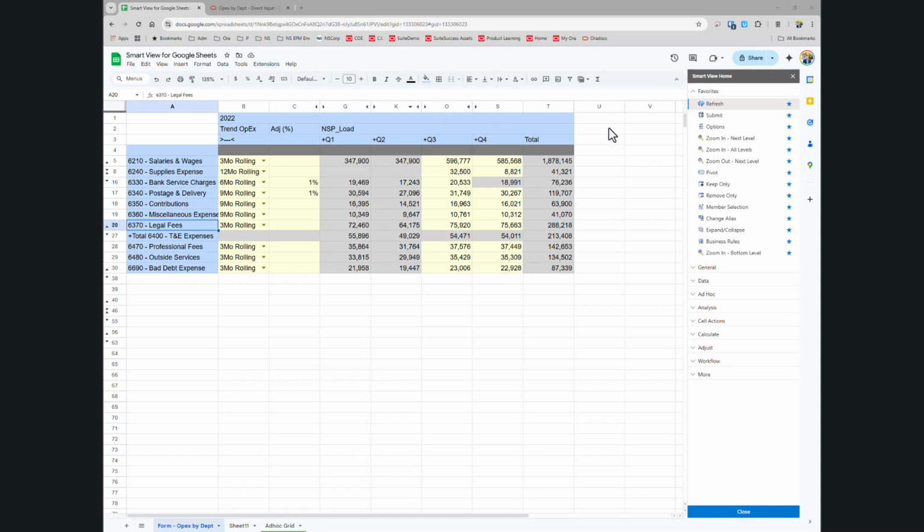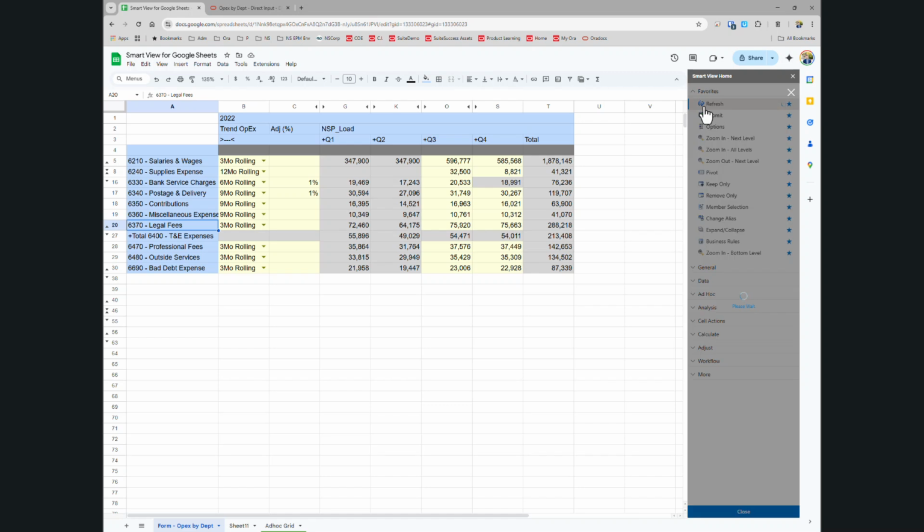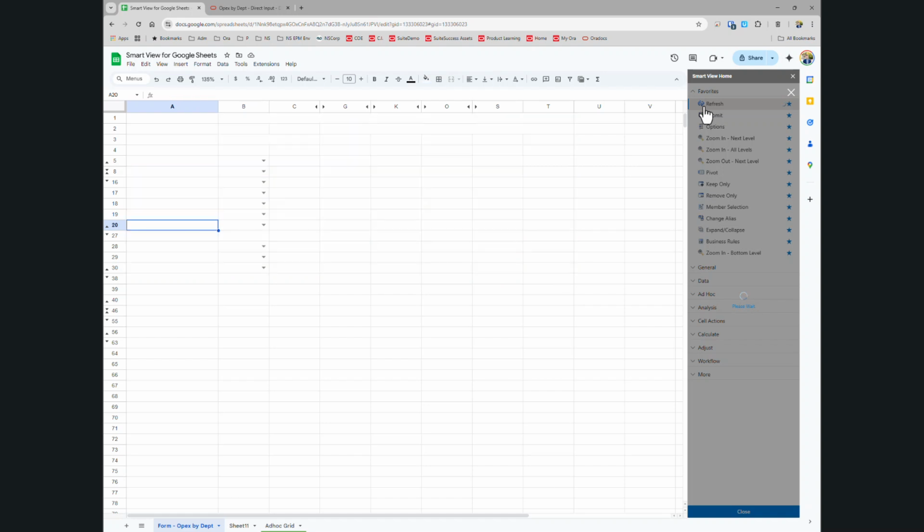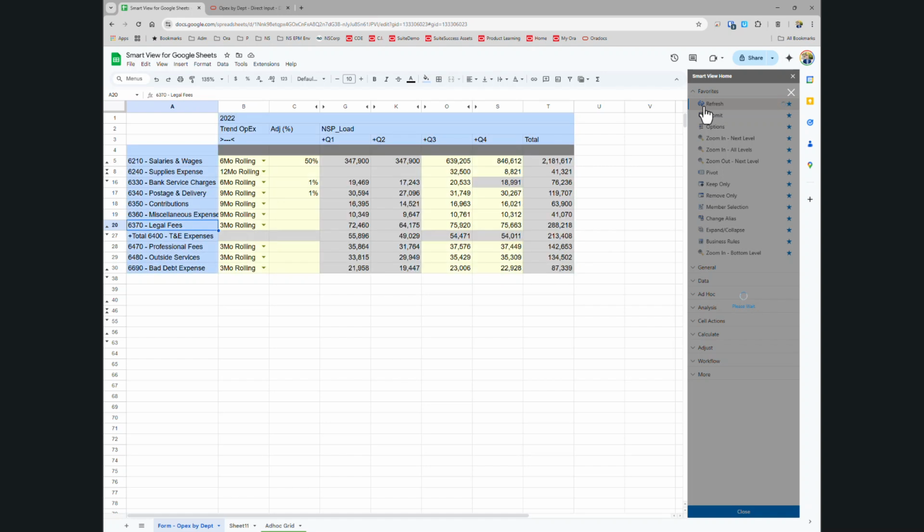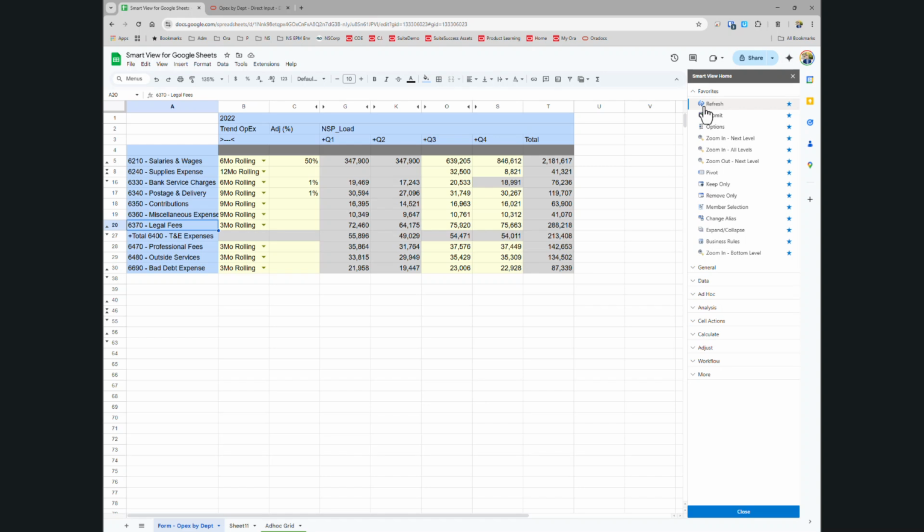And we can easily update that by using the refresh capability. And this refresh will pull down the latest data that's been submitted both within the web and within Excel. So it's always bringing in the latest changes to any data that have been made. And it will format that data and bring it back in that presentable format that you see here.